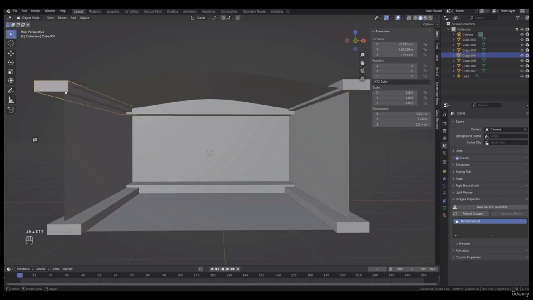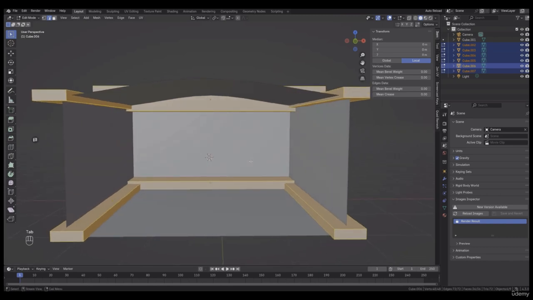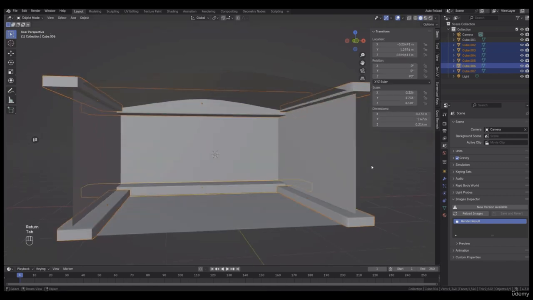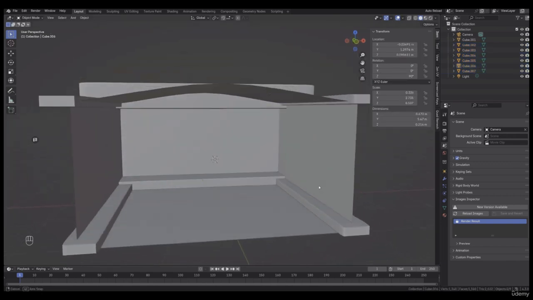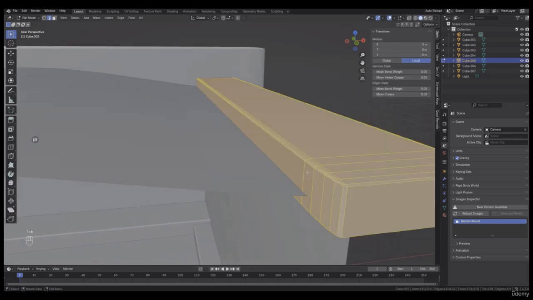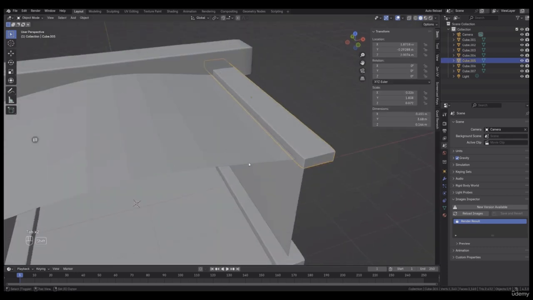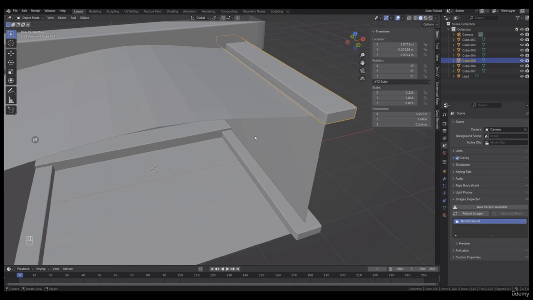One thing I want to add a bit of bevel to all the shapes. So press Shift click on each one of them, press Tab, and everything's already selected. So I'll go Control B to add a bevel. And I just add a little bit of a smooth beveling. We can see that beveling here wasn't happening accurately because this object has been scaled on one axis. So it's not like a uniform scaled object.